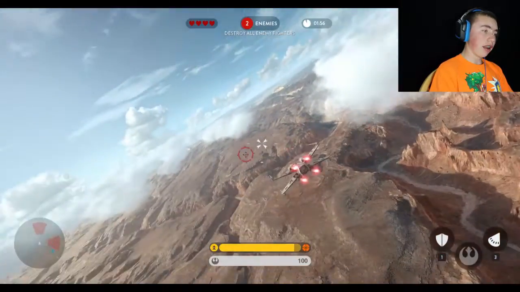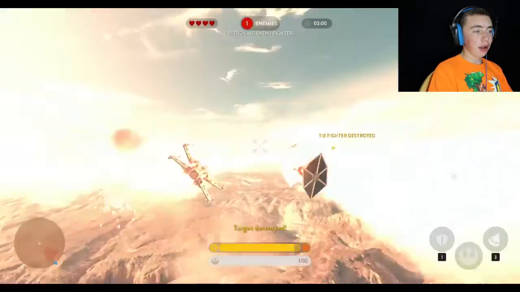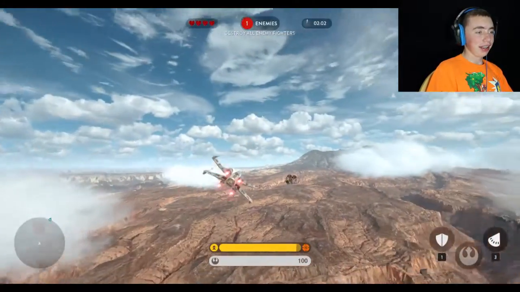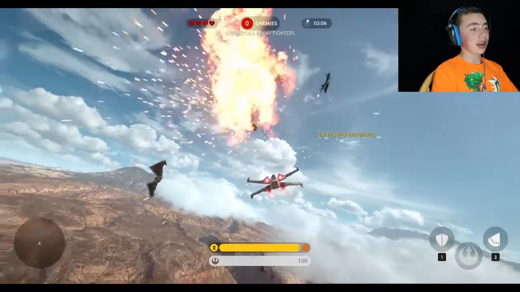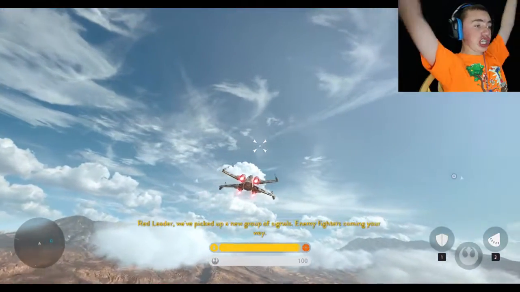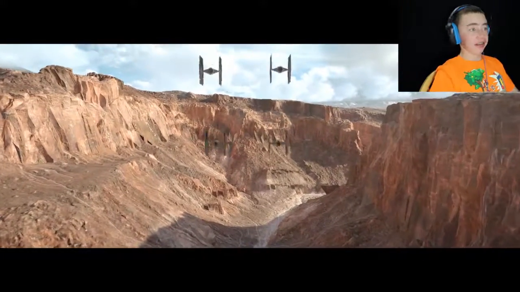I'm going for him. Come on, come out. Come out, my bro. There you go. Whoa. I have these headphones on, which have surround sound, so I can hear everything that's going on around me. It's crazy.